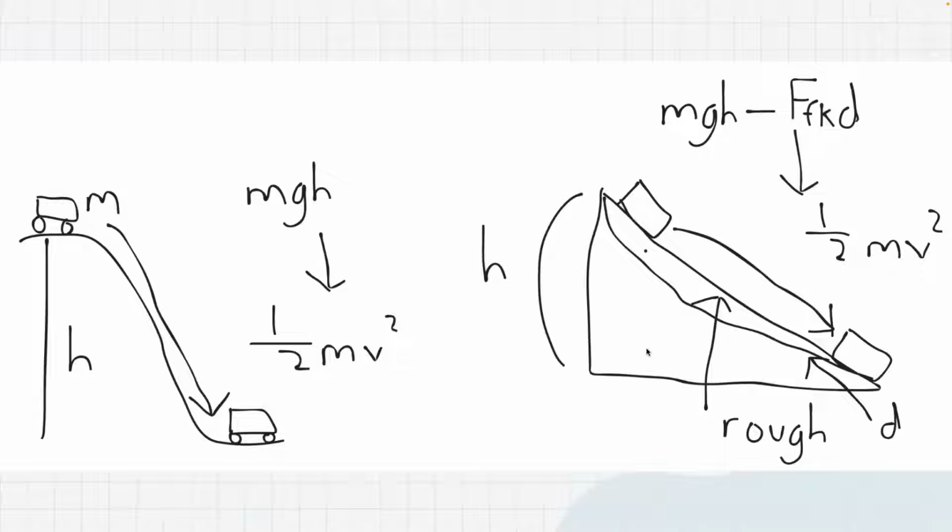Let's look at this diagram now. Let's say this ramp has a height of h, and let's say it's rough. Basically, the initial potential energy is just mgh, right? But as the box slides down the ramp, there's work done by friction. So at the bottom, it's going to be mgh minus f_k d, the kinetic friction force times the distance traveled. mgh minus that is equal to 1/2 mv squared. If there was no friction, it would just be the same as the last equation.